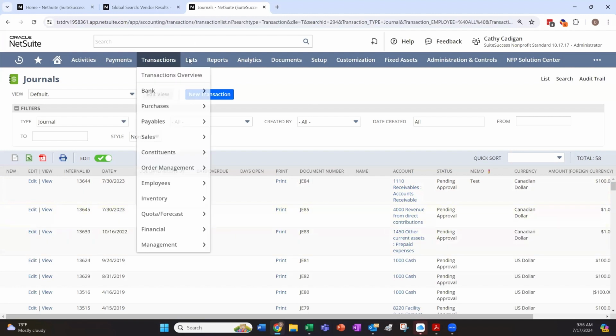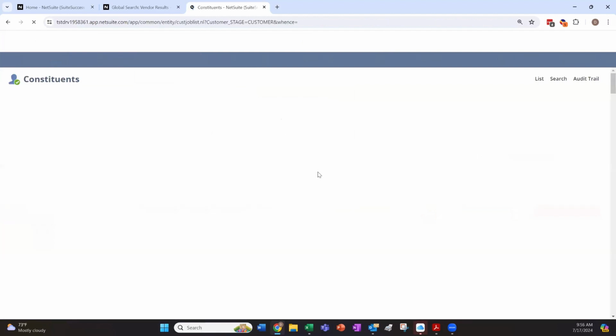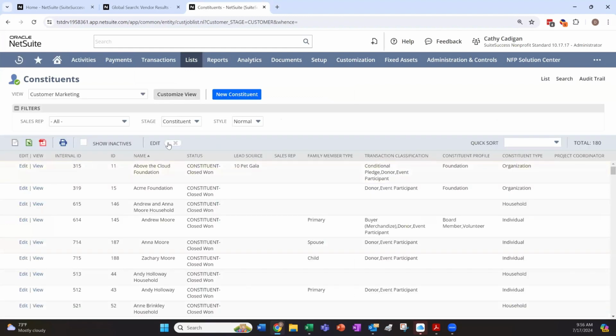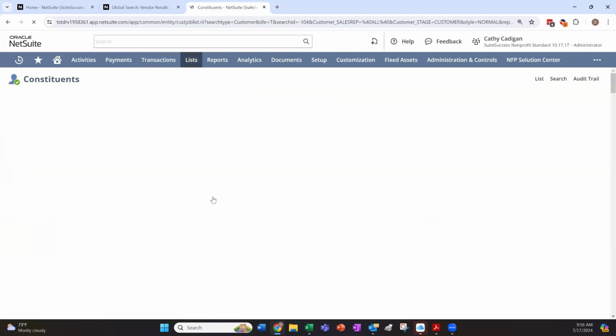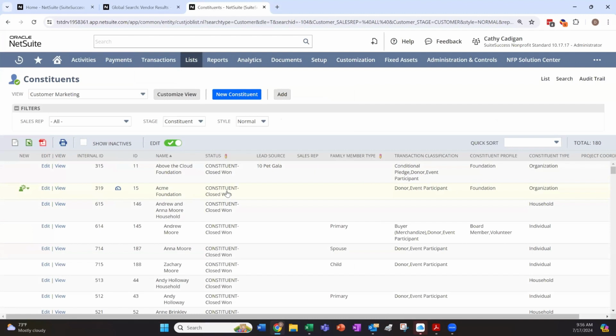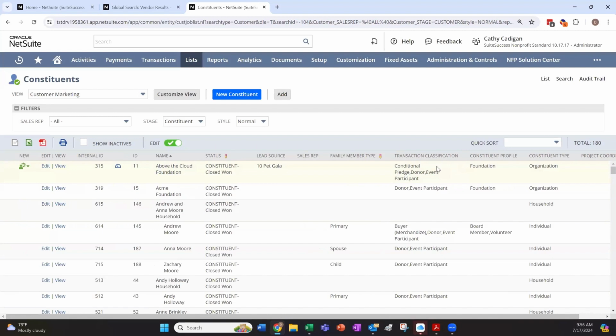I'm going to go back to the list of entities because you'll notice on some of the records you have a lot more fields that you can edit straight from here, which is so much faster than trying to edit the record, find the field, save it, and change it. So you might create a list view specifically for editing any of the fields that have inline editing available. So in this case, I can change my family member type and my status right here, but there may be other fields that you want to change. Just put them all on a list view, and then you can just click through and change them.